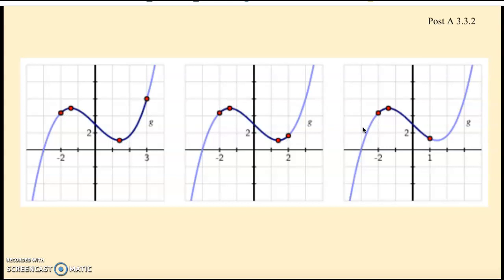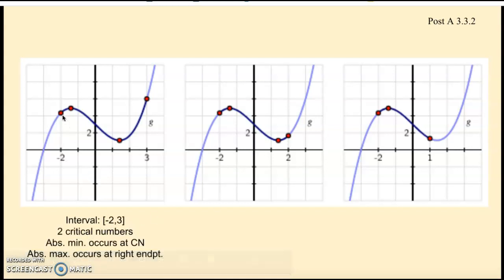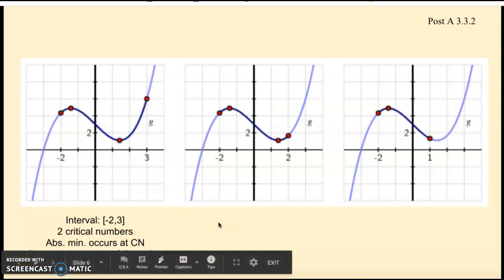So like we were talking about before, most of the time, the function itself will create a maximum or minimum, but the interval will also create a maximum or minimum. If you look at our first interval, these are all the same function, between -2 and 3. So we have two critical numbers. This critical number looks like it's going to be our absolute minimum because it's the lowest value on the interval. This number would typically be a maximum, but this one's only a relative maximum because this endpoint over here actually has a bigger y value, a y value that's farther away from 0.